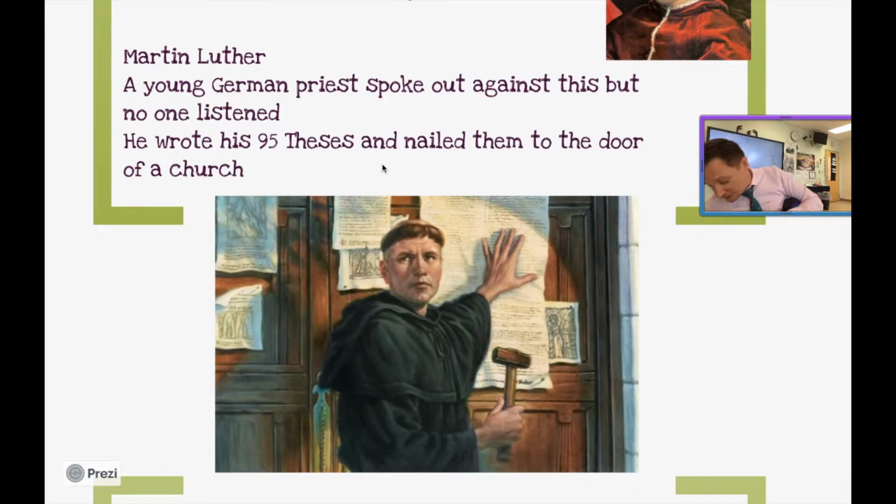So the big thing you need to understand about Martin Luther, though, by this point, was a younger man, right? He was a young German priest that didn't even actually start out as a priest. His original job was not being a priest, right? Martin Luther's original job was he was a university student, and he was studying law. So he is actually on progression to become a lawyer. But what ended up happening to him is while he was studying to be a lawyer, apparently he was moving from one academic building to the other one in the middle of the night because he was doing some kind of academic work or whatever.